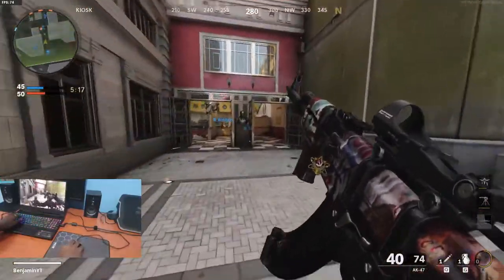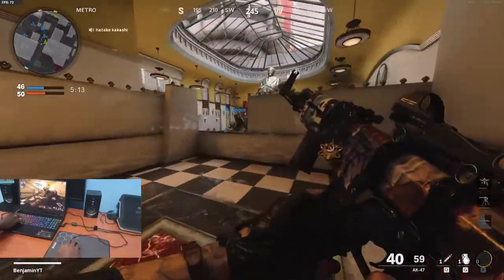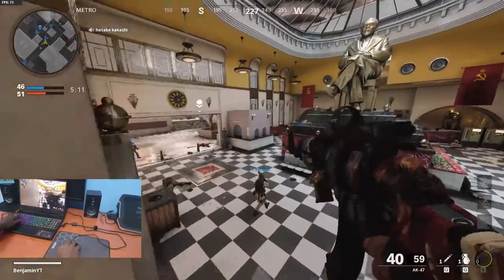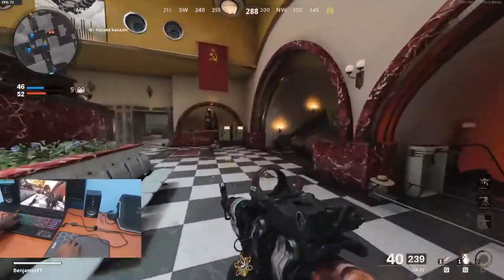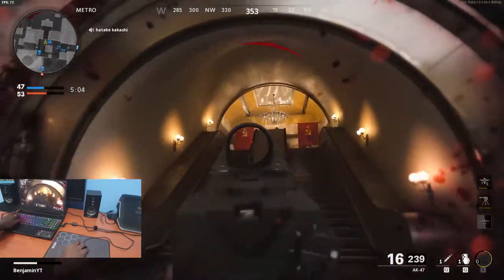Guys, I'm telling you, in Warzone, what was that? Because I'm telling you guys, in Cold War, the best gun would be the MAC-10. That thing is a laser, if you have the right attachments on. That's one. There's a second there.